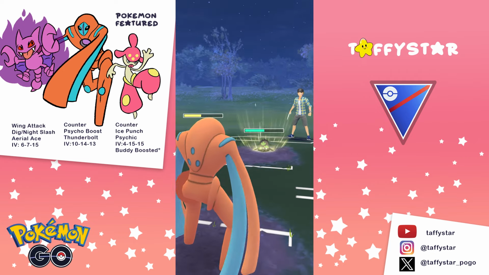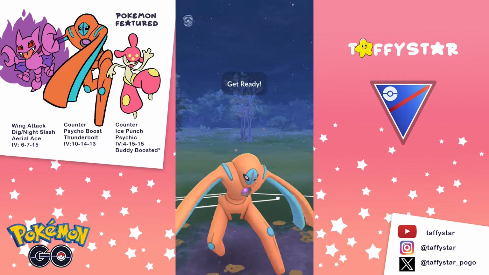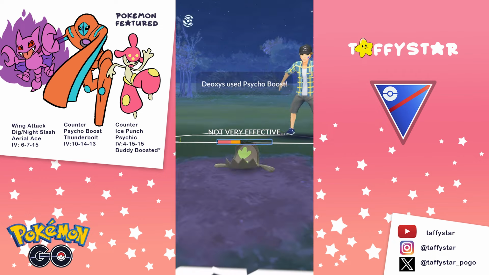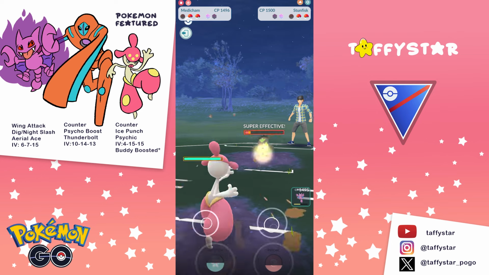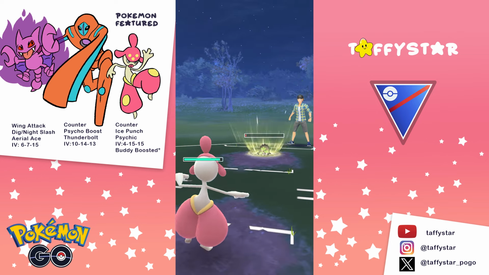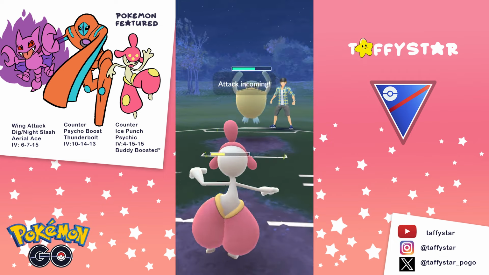So now my opponent is going to throw this Earthquake. It's not going to be quite enough to KO, but it's going to put us in farm down range for the Stunfisk, but that's fine because Earthquake was nerfed and these Earthquakes are not going to be doing as much to Medicham. I'm going to go for the full farm down, saving that shield for the Pelipper.